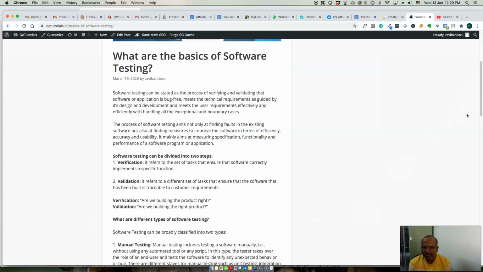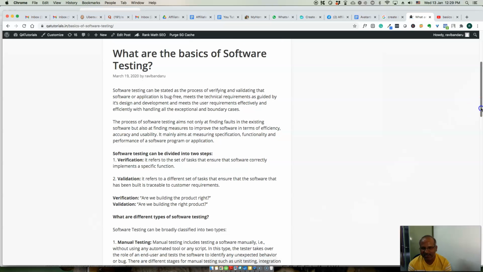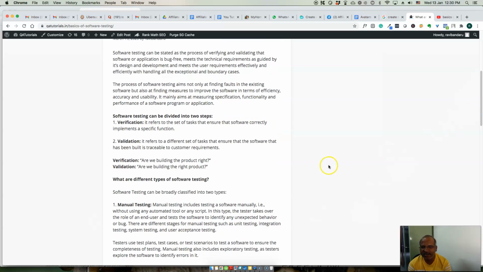And are we building the product right? That is verification. That means whatever the specification says, are we building as per the specification's requirements? So verification is building the product right, and validation is testing whether the product is meeting the requirements or not.